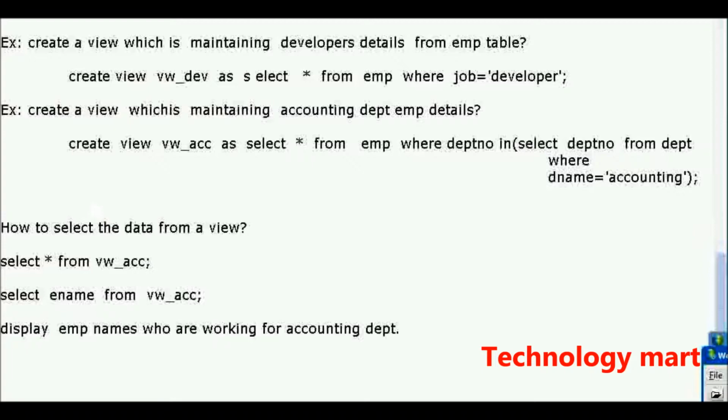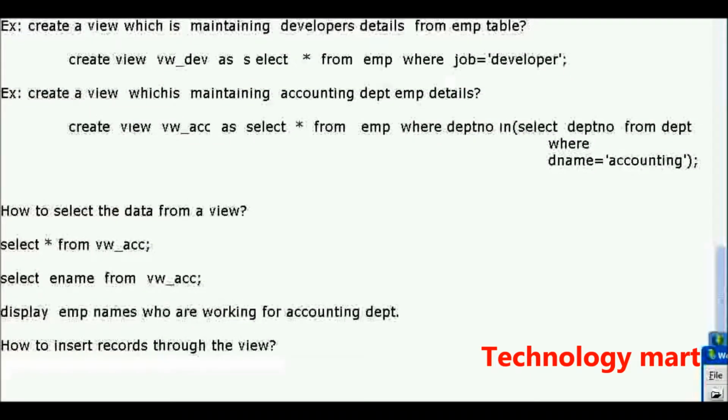We can apply DML operations on the table through this view. What is meant by this? If you insert data into the view, the corresponding record will be entered into the table. How to insert records through the view?